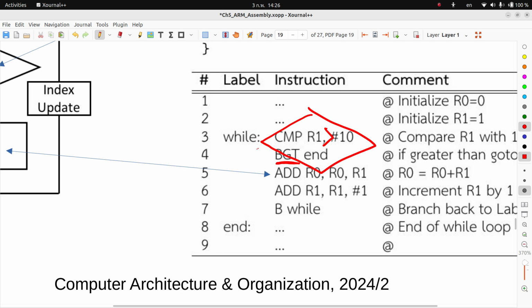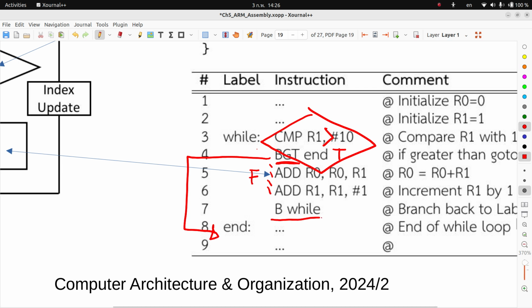If BGT is true, if R1 greater than 10 is true, then it will jump to the label N. If the condition is false, we continue to the next instruction.